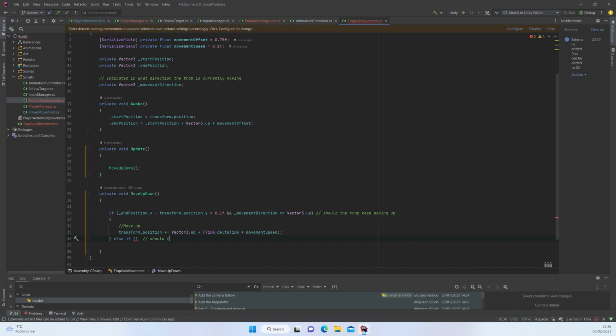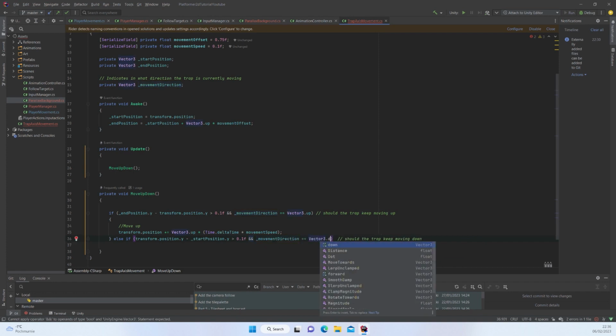Should the trap keep moving down? And this is if our transform position y minus start position y is bigger than 0.1f, the same value as above, and movement direction is Vector3.down.